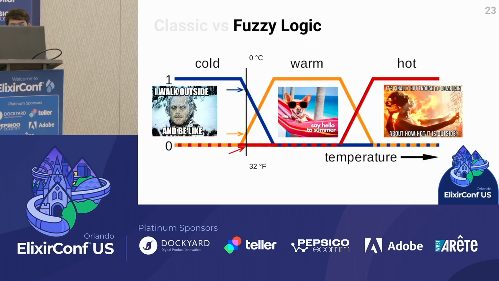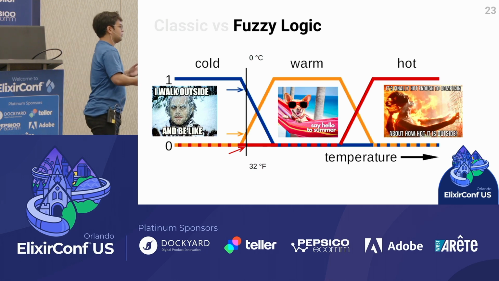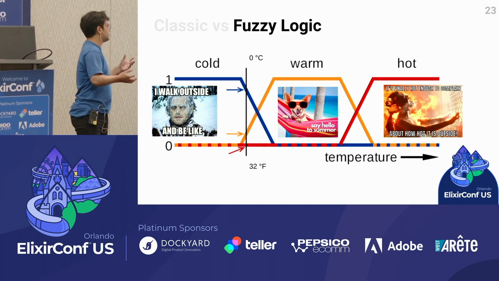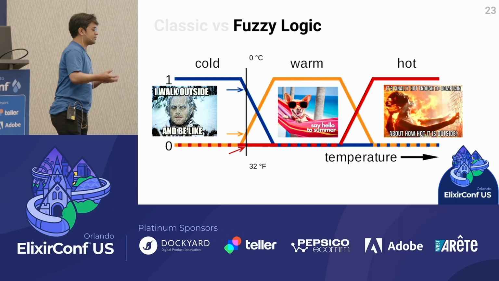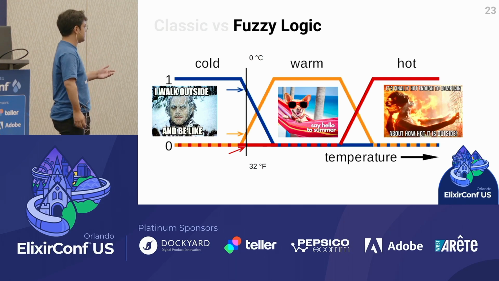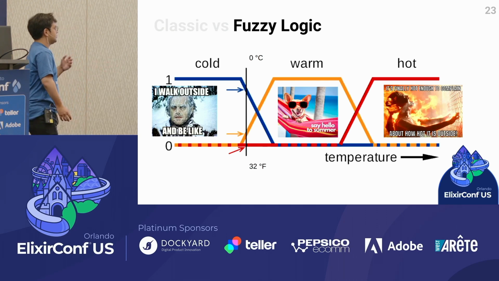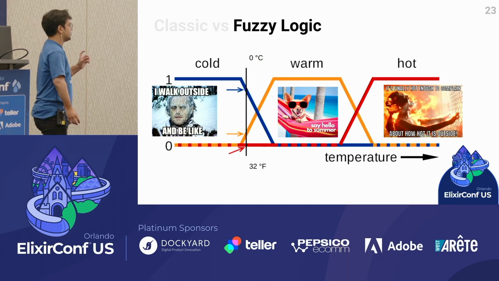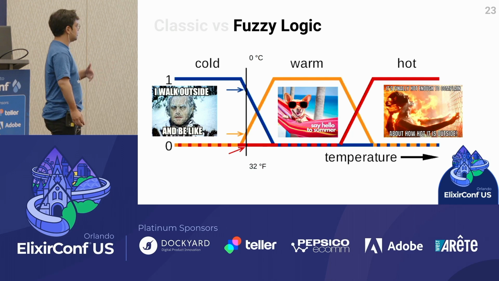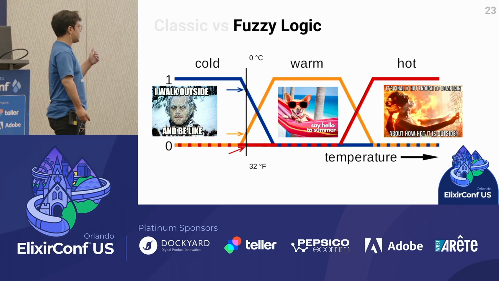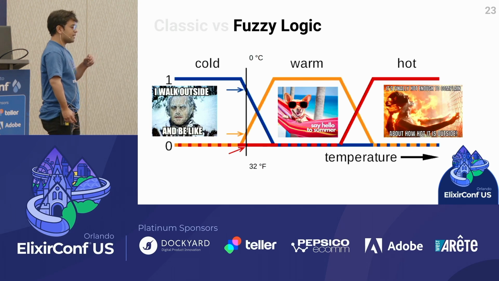And the next slide shows you how multiple fuzzy sets work together to map the behavior of a variable. In this case, the variable is the temperature. We have 3 fuzzy sets here: the cold temperature, the warm temperature, and the hot temperature. In this example, we are asking about a temperature of 0 degrees Celsius.